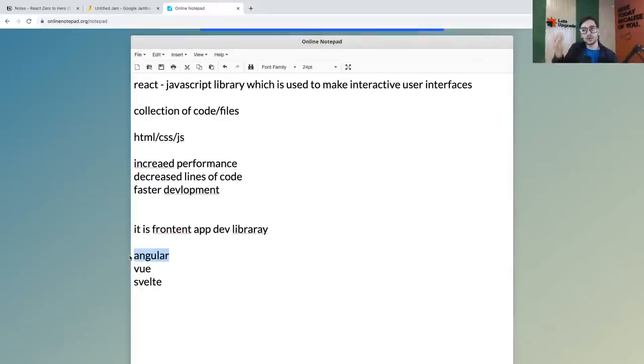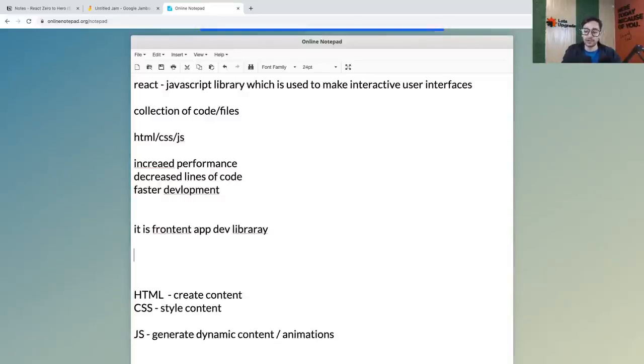When you install React, you are only installing a library. You do all the project setup yourself. In Angular, you get the whole project setup by default. That's why we call Angular a framework. But it is still a front-end app development framework. So these are some of the competitors of React. But as of now, I think in the market, React is the most famous and the most asked for library. So that's why we're learning it.